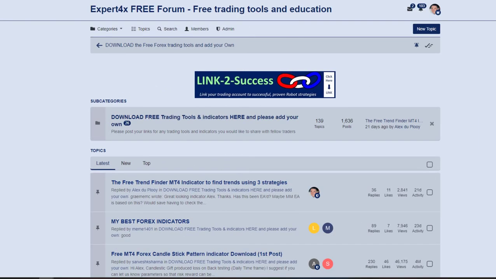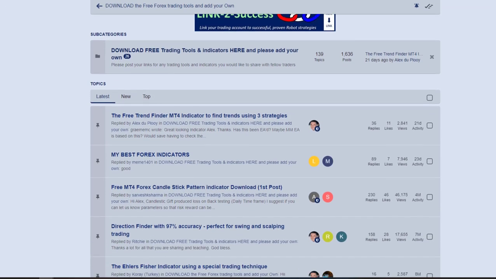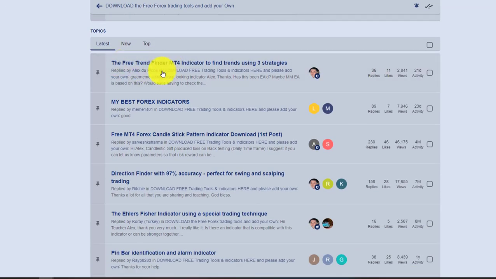And here we are on the page that you saw earlier, and you can see all of the tools that are downloadable, the trend finder, and others, and members also download their own indicators. So you can see some of them are not mine, and there's the candlestick pattern indicator downloaded 46,000 times.